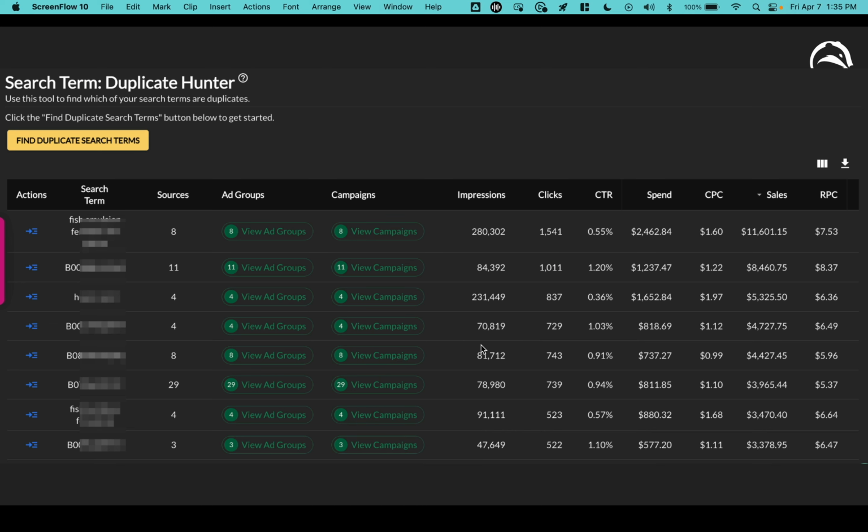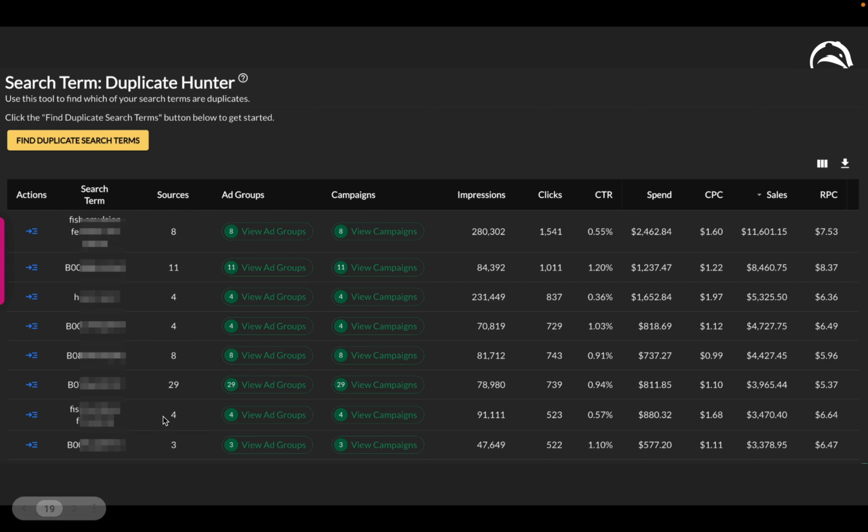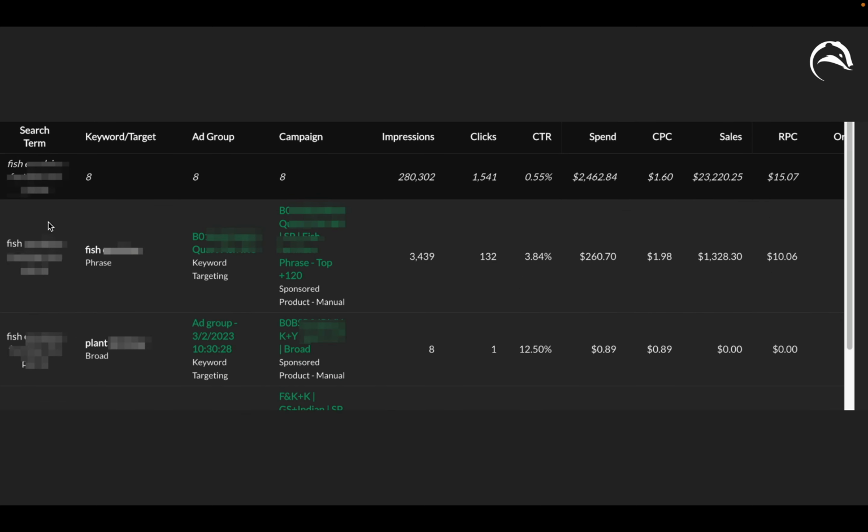Now from there, I can look into any search term, and I have a quick glance, or I can go in and dig deeper. On this view, I see the aggregate performance for everywhere the search term is. So for example, this first term with the word fish in it, it's in 8 different places. I can see its aggregate level of performance, and then I can dig in deeper and see everywhere it was triggered. What was it triggered by? Auto, manual, sponsored product, sponsored brand, and so on. What ad group it was in, what campaign it was in, and what the individual performance was for that search term.